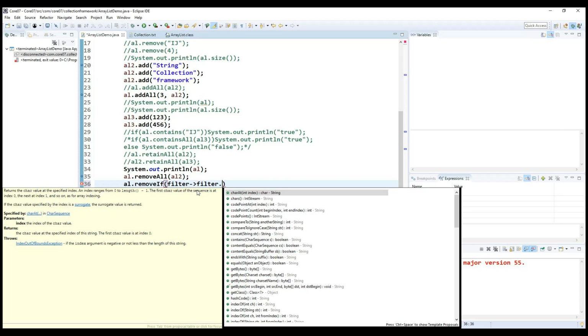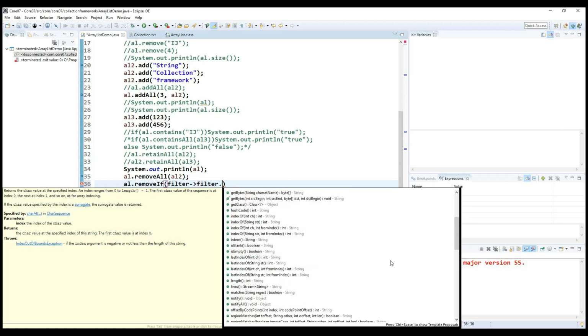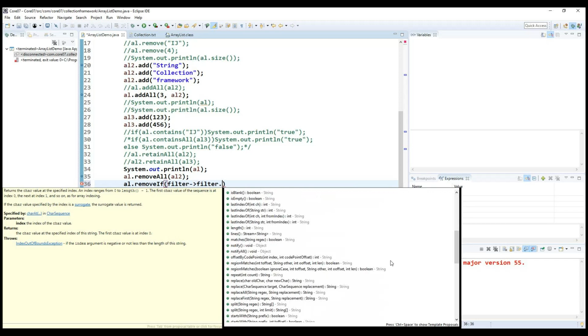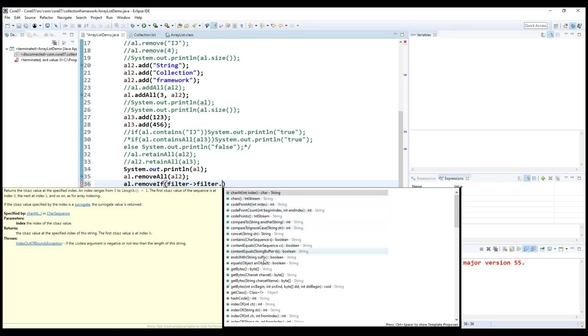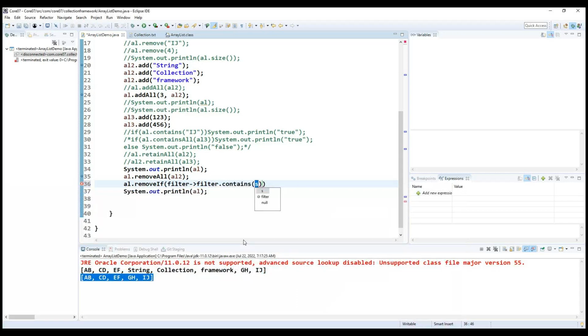But now if I'm going to check what is the method we can write, what is the condition: concat, index of method, replace, which method is trying to return the boolean. So we can use contains, the particular string section here. Now I'm going to write AB.